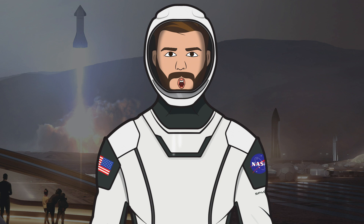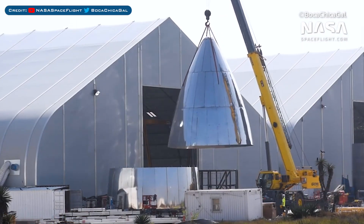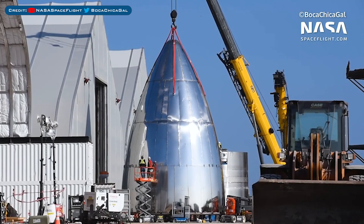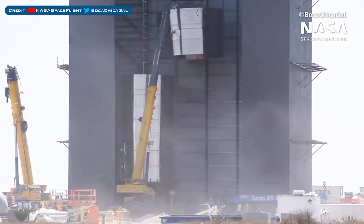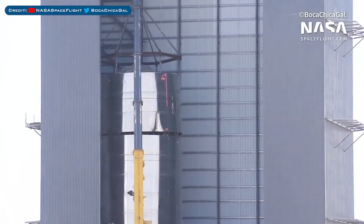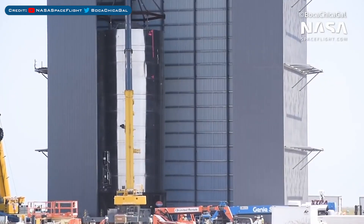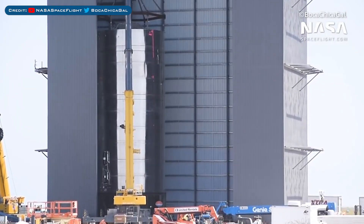Now it's time for us to look at SN3. Firstly, the nose cone has been stacked and looks ready to start attaching to the ring segments soon, but for now they're just focusing on the tank segments. Here you can see them assembling that tank section in the high bay, but it appears that there is a reasonably sized dent in the upper ring. I'm sure it's not too much of a problem since it's not looking too bad, and as you can see from this video the welding going on inside is helping.